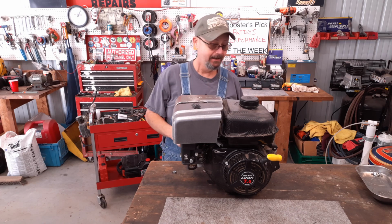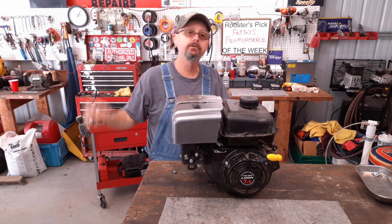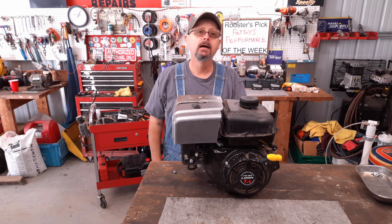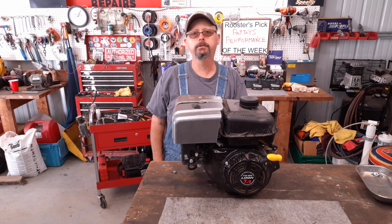Look right here. Got me a little Lifan engine. I don't know how to pronounce it. No need in correcting me because they ain't gonna change it. Might remember this little engine. It was on a monster go-kart that we worked on.